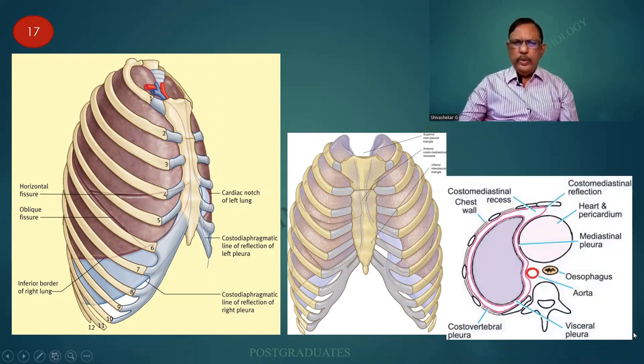Because once we do open up, we should have an idea where the various organs are. So there is an esophagus that is posterior to the heart over here, and there is an aorta. And this is a lung in probably the mid-thoracic region behind which there is a vertebra. Have this in mind. And also these are the intercostal muscles that we should be having in mind, the cut surface of the ribs.